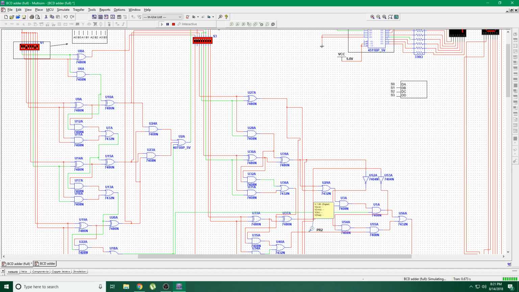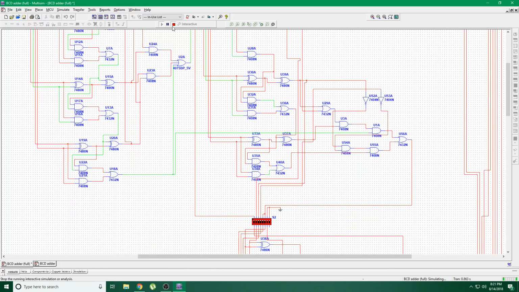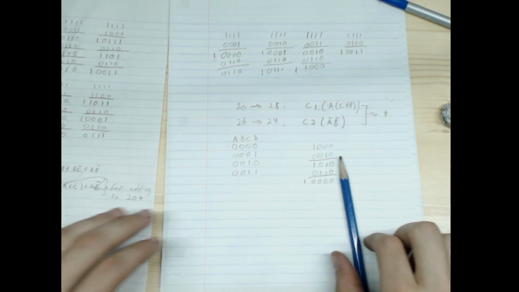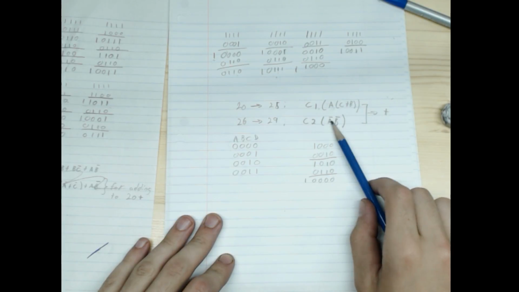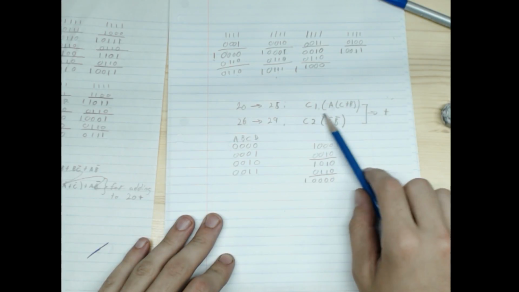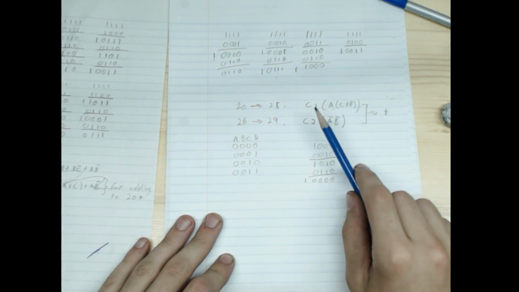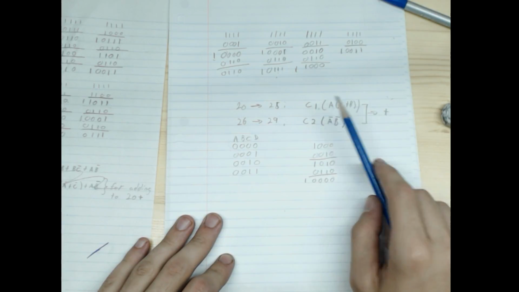So maybe what I could do is do this instead, where this state here can only turn on, but wait, this state can only turn on if C2, A0, B0, and C1.